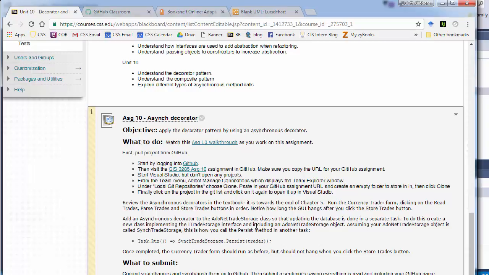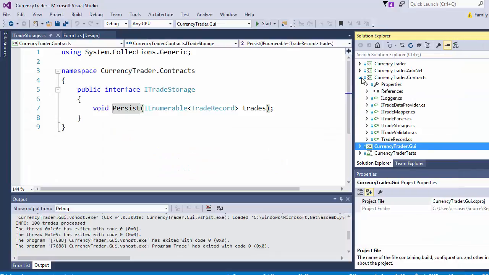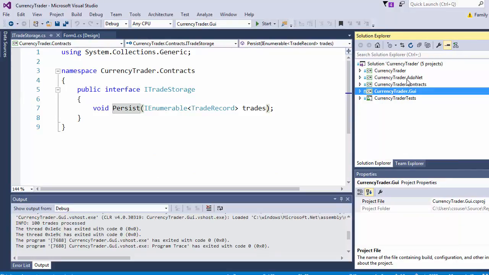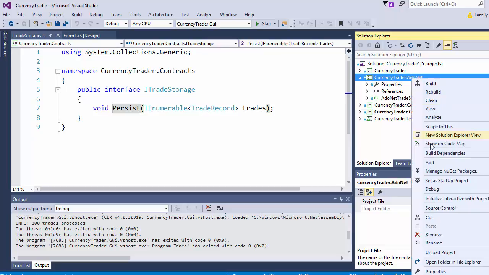To do this, we're going to create a new object that is going to implement this interface. So let's do that. The original one was in this ADO.NET value project. That's the ADO.NET trade storage. Let's put the async one in the same spot. So we're going to go up there.